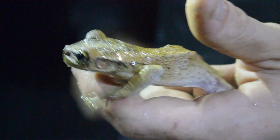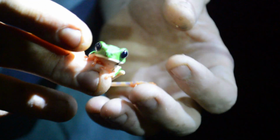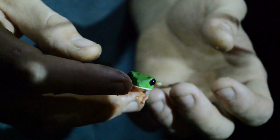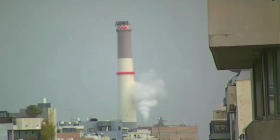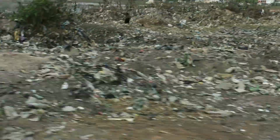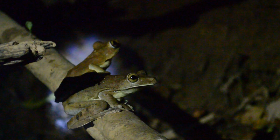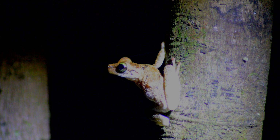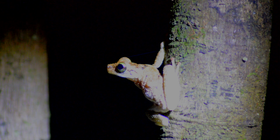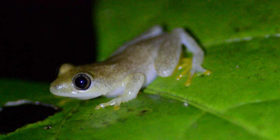Now we've mentioned the semi-permeable skin multiple times already, and it's crucial when it comes to understanding why amphibians are so vulnerable. Any changes in humidity, as well as air pollution, can damage the amphibian's skin. This can then inhibit their oxygen uptake. At this point you are then reducing the animal's chances of survival. But unfortunately, there is a greater threat facing the amphibians today. The spread of one of the most destructive and infectious diseases of all time.